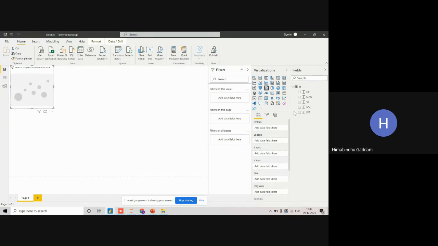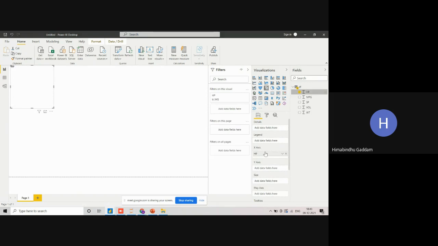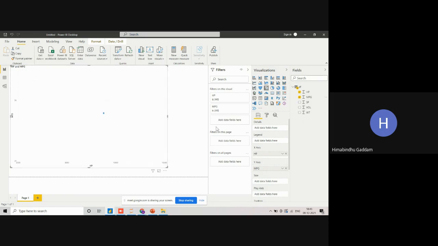Okay, in this we will have to give our features. So on the x axis I am giving HP, and on my y axis I'm going to use MPG. Now here it is in the format of summation, so that is why you're getting only a single point. To get the records we can just say don't summarize.